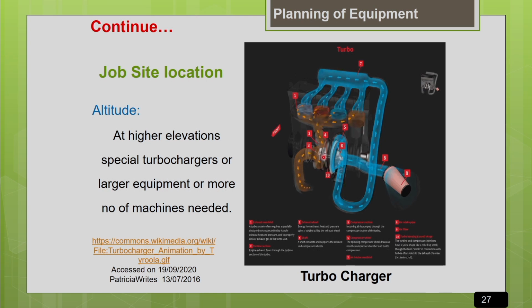There will be a compressor arrangement which will help you to artificially supply the air and maintain the fuel to air ratio for the efficient operation of the machine even at higher altitude, where the density of air is less. So when you are going to work at higher altitude, go for these kinds of special machines with turbochargers. Otherwise you have to go for either larger equipment or more number of machines to compensate the loss of efficiency at the higher altitude. So depending upon your altitude, you have to make your equipment selection so that the efficiency of the machine won't be affected even at higher altitude.